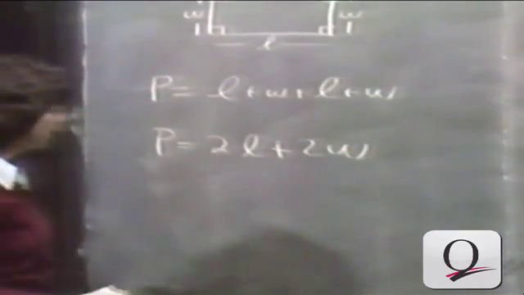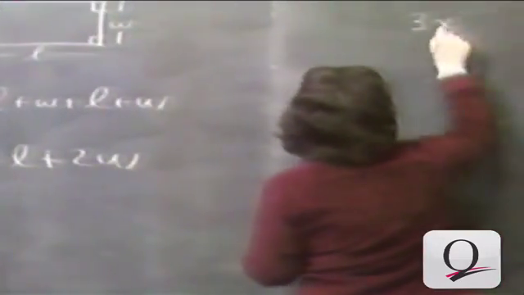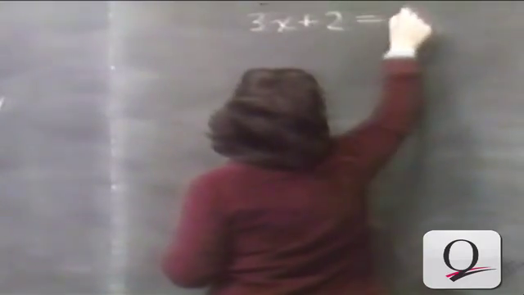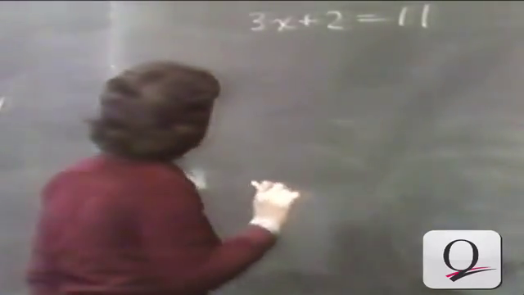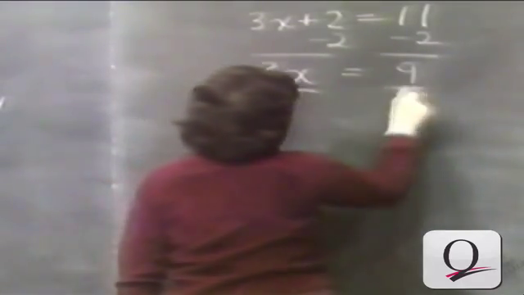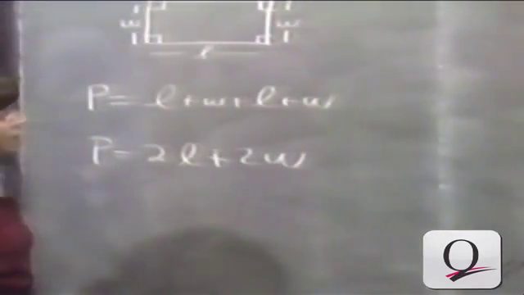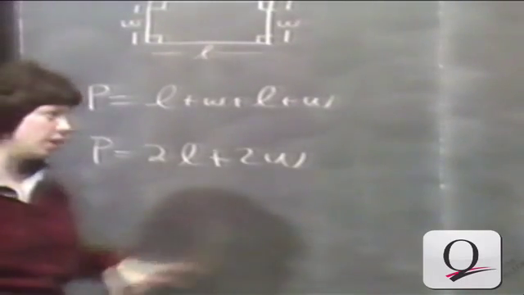I just want to review for a second how we solve a first-degree equation. Let's say we were working out 3x plus 2 is equal to 11. Remember, we want to solve for x, we want to isolate x alone on one side of the equation. We subtract 2 from both sides of the equation. We get, of course, 3x is equal to 9. We then divide both sides by 3, giving x equals 3.